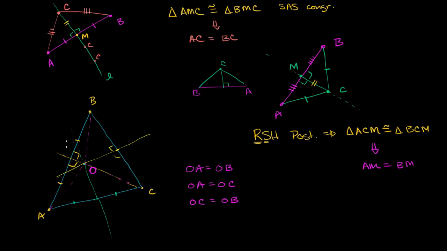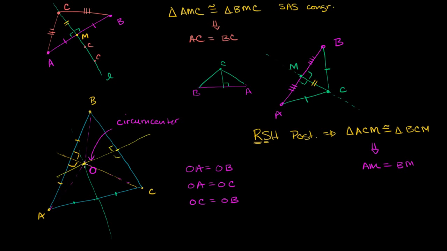And what's neat about this simple little proof that we've set up in this video is that we've shown that there's a unique point in this triangle that is equidistant from all of the vertices of the triangle, and it sits on the perpendicular bisectors of the three sides. Or another way to think of it, we've shown that the perpendicular bisectors of the three sides intersect at a unique point that is equidistant from the vertices. And this unique point on a triangle has a special name. We call O a circumcenter.